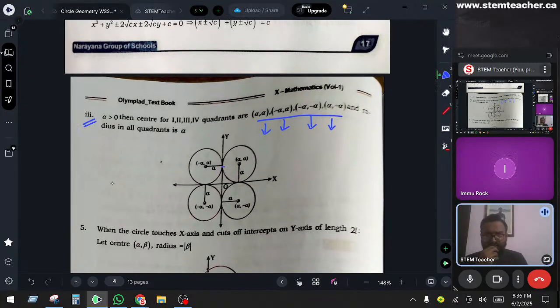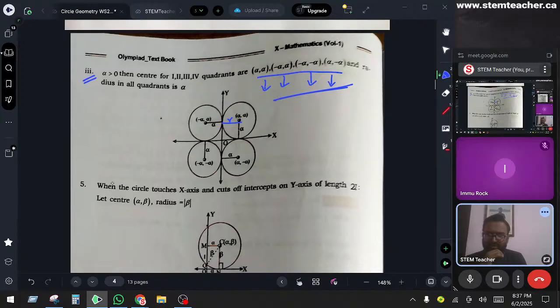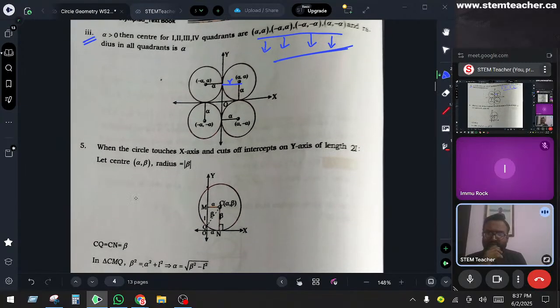Okay, टचेस का मीन्स दोनों का रेडियस सेम होना चाहिए तभी सर्कल बनेगी. ऐसा तो नहीं बनेगी, एक छोटा एक कम, ये डिस्टेंस. If the circle touches both coordinates, your center is in this form only: either alpha, alpha; minus alpha, alpha; minus alpha, minus alpha; alpha, minus alpha. Okay, so this is the case, and this is different.